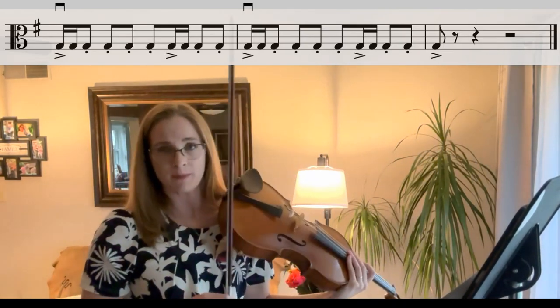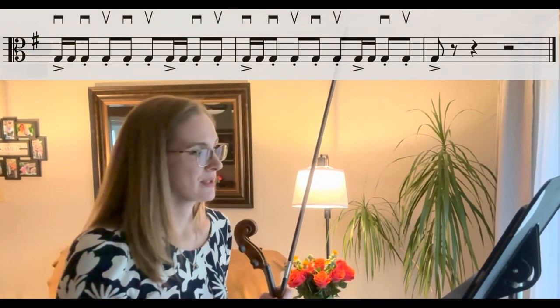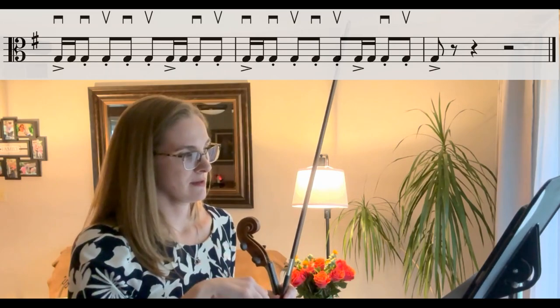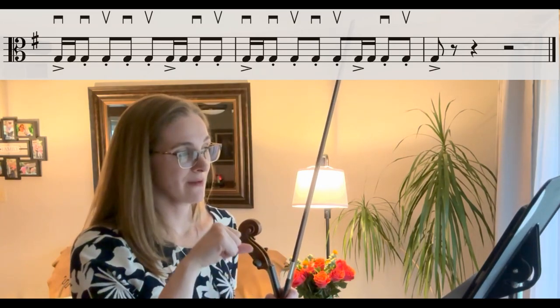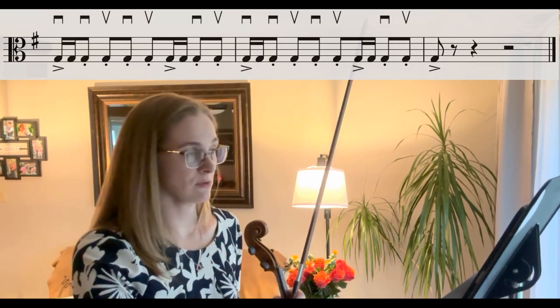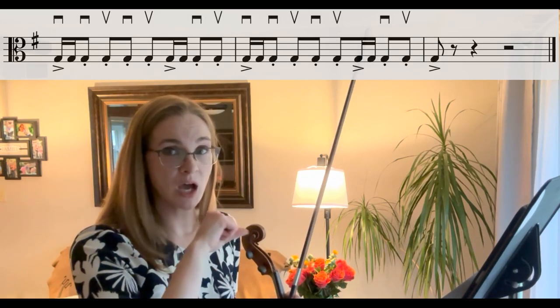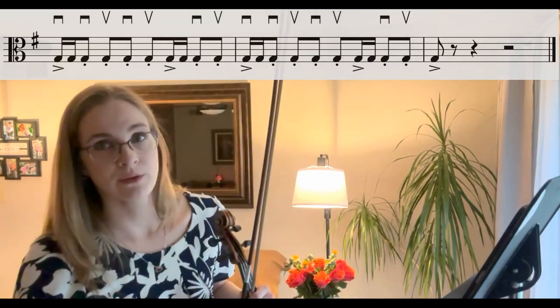If you have trouble remembering where the 16th notes are, go ahead in your part and write in the bowings for the eighth notes. It's helpful to keep track of where the down bows and the up bows are. So I would have the down bow already printed for you, and then I would have down on the end of one, and in beat two on the two eighth notes you would put up, down, and on beat three you would put up. So you know that you have down up on the next 16th notes. And then the same pattern would follow for the next measure, okay?